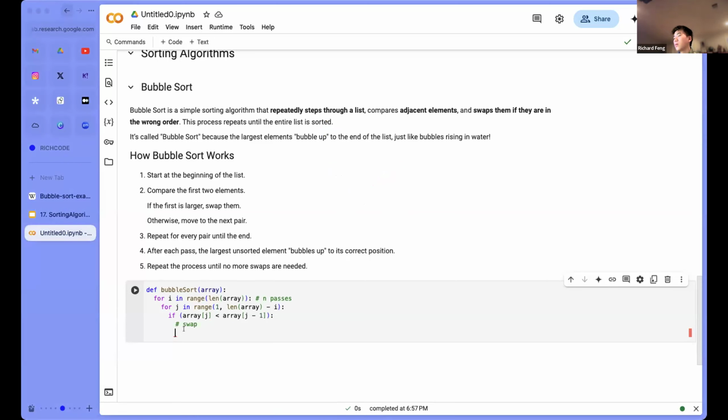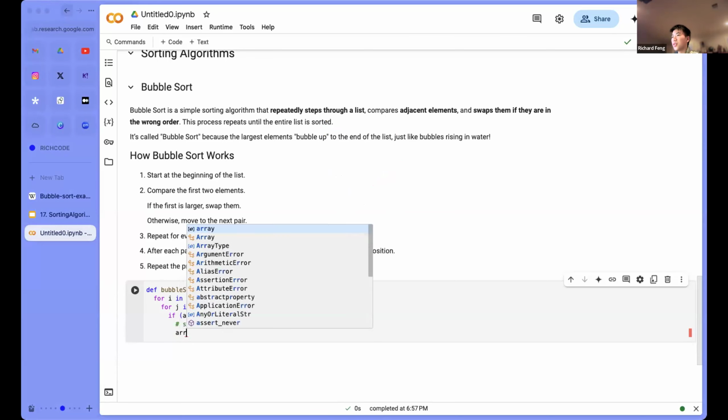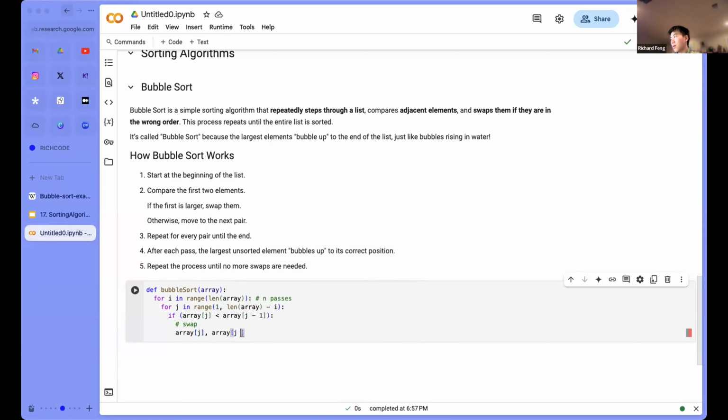In Python, we can swap them without using a temp variable, which you would need in some other languages. But Python makes it easy for us, and we can simply say this. So this means this will now take on the value of this, and this will now take on the value of this.